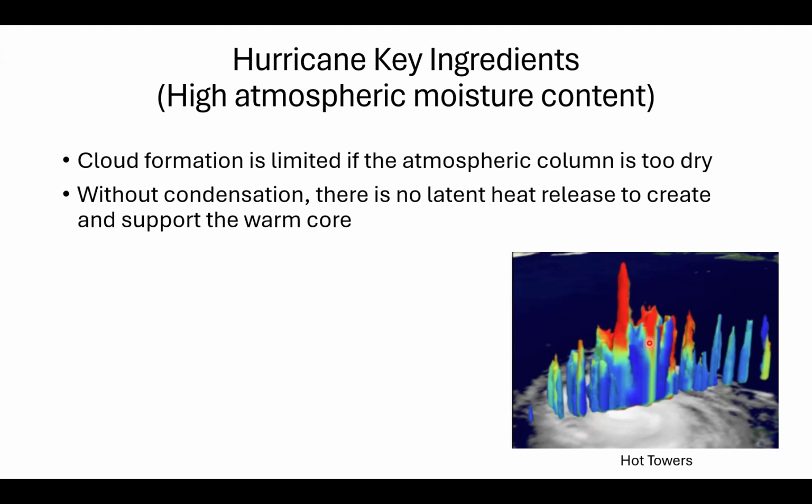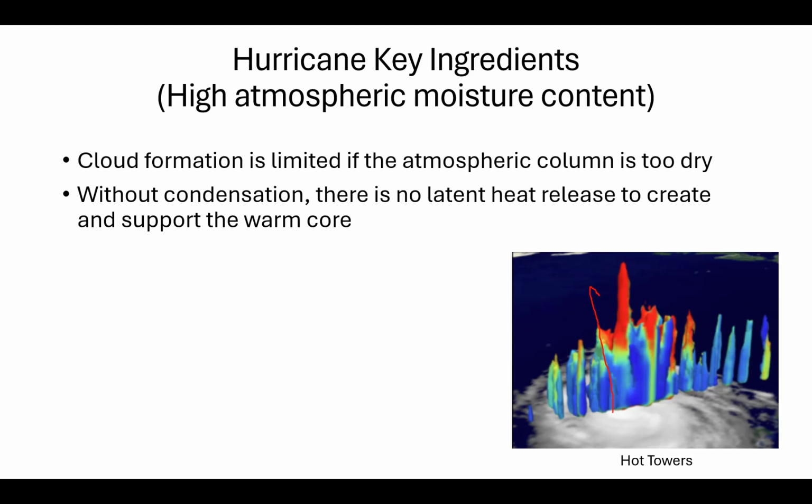If you look at the bottom right here, this is a cool thing. This is from the TRMM mission, Tropical Rainfall Measuring Mission. This is showing you a vertical cross section of some of the hot towers. These hot towers generally surround the eye of the storm, or they are within the eye wall of these hot towers. There's a lot of heat being taken from the ocean surface. Check this out right here. There's a lot of heat being taken off the ocean surface.